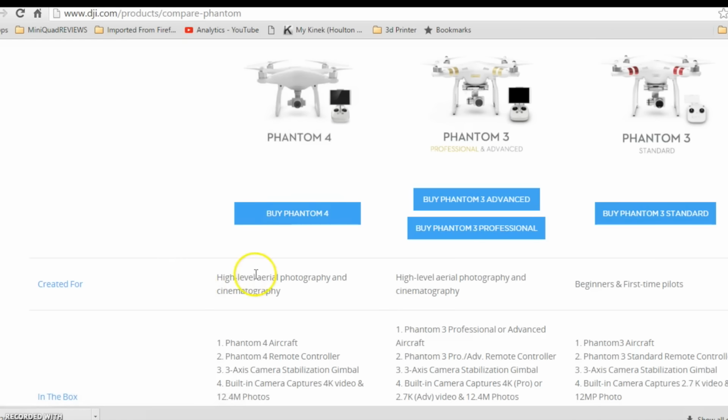The Phantom 4 is supposedly made for aerial photography and cinematography. So basically I compare those to a flying tripod. It's basically a camera up in the air. Definitely not for fun flying. For fun flying, I fly my mini quads, my racer type, and those ones are definitely fun. When I fly the Phantom, it's basically to take aerial photography of something.